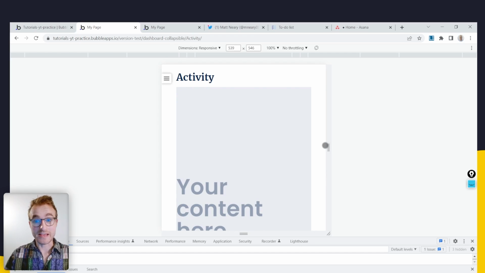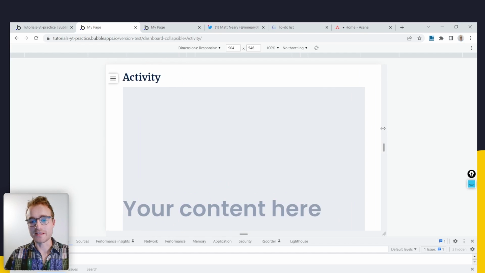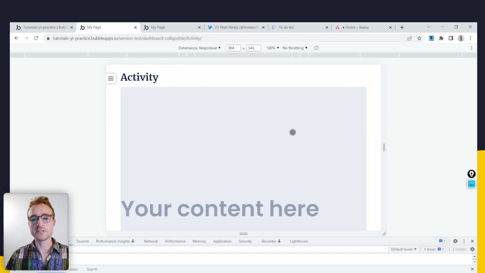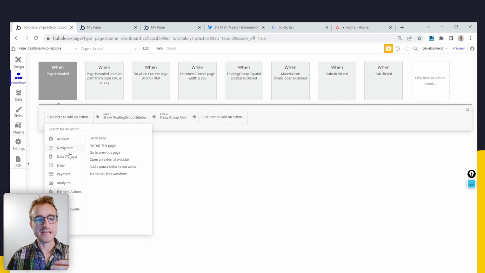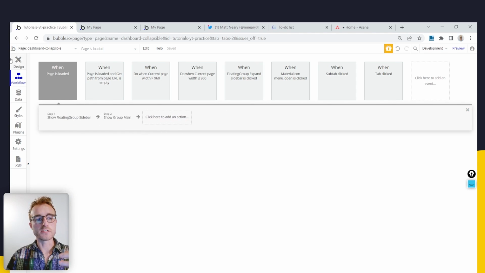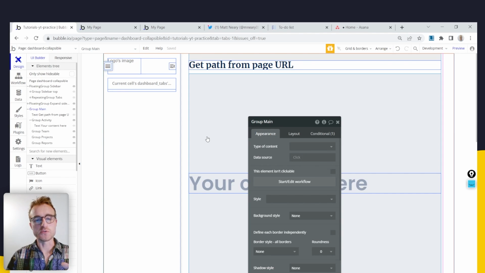Now, that is a pretty hacky workaround. I can't necessarily guarantee that if you've got lots of stuff on the page and there's a lot of loading happening, this will work perfectly. In that case, you might want to add a little pause, or you might want to tie that condition to some other content that's loading that is going to take some time, and hide everything behind a visual loading indicator.